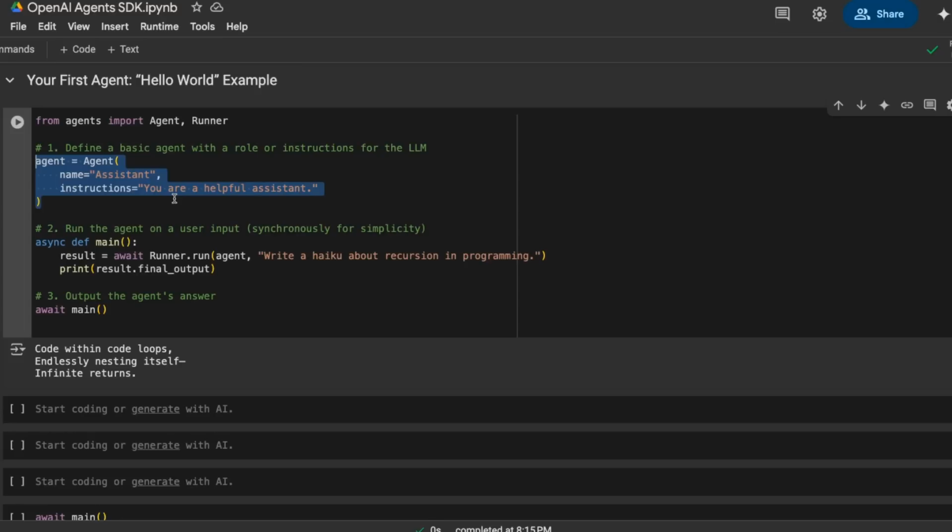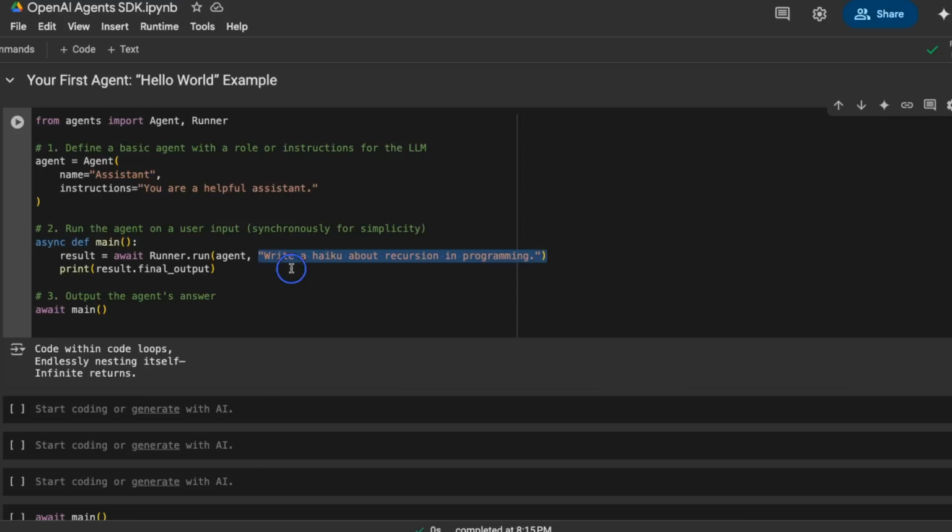Now, in order to run an agent, you have a couple of options. Either you can run it synchronously or asynchronously, or you can enable streaming if you want. But in order to run an agent, you're going to be using the Runner class. Now, again, you can run this synchronously or asynchronously. I am running it async. So you call the run function on the Runner class. Then you assign the agent that you want to run. Basically, that's the LLM call right now. And you pass on your input.